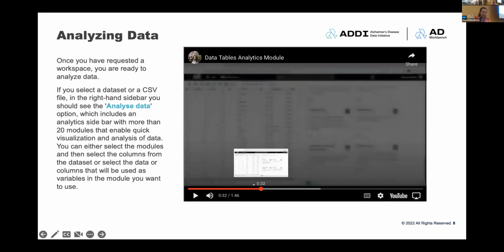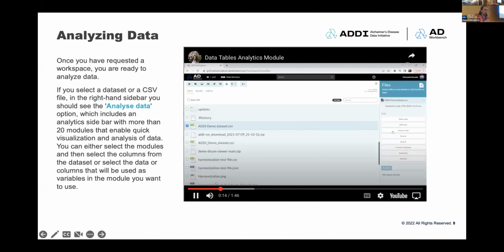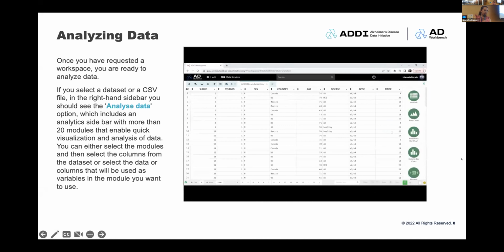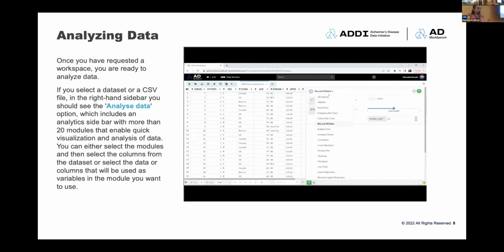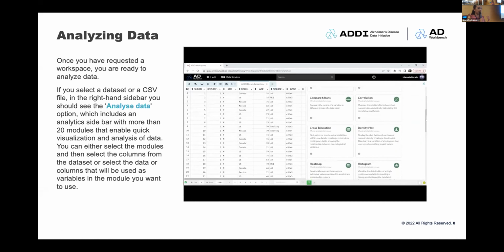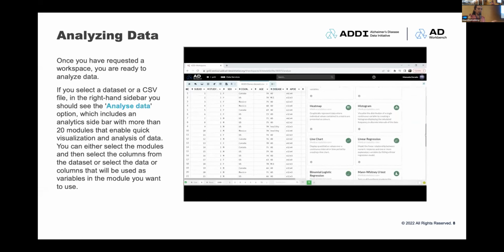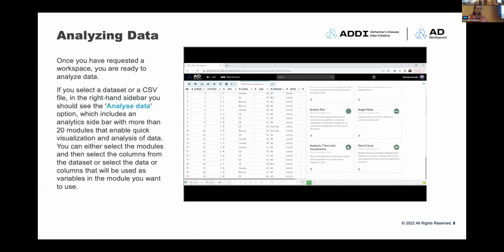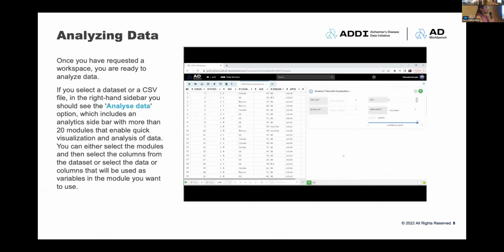So this is just a very short example of some of the data analysis modules that we have. We have over 20 data analysis, and this is just one of the tools that we offer. It's very easily accessible. If you do already have data sets uploaded to your workspace, or if you have CSV files, you can just select them and then go to the data analysis modules, choose the type of analysis that you would like to run, whether statistical analysis, descriptive analysis, or maybe you want to run some visualization. You can always do that from here.